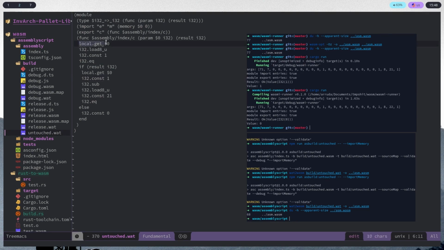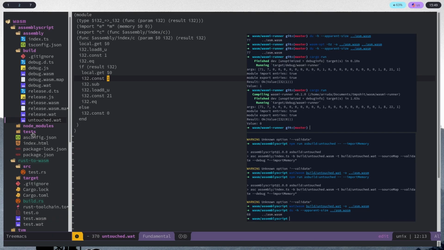So you have to get the parameter, and then you have to load, and then you have to do a bunch of operations like this. The main problem with WebAssembly text format is that it's all stacked, and there's no real way to define what actually is happening in the operations and orders or anything. You just have to stack text like this.